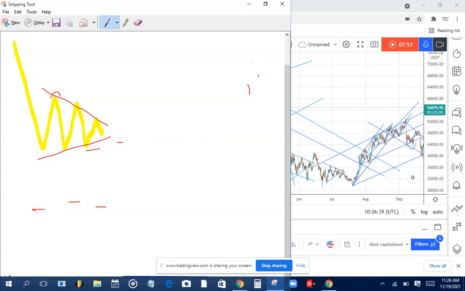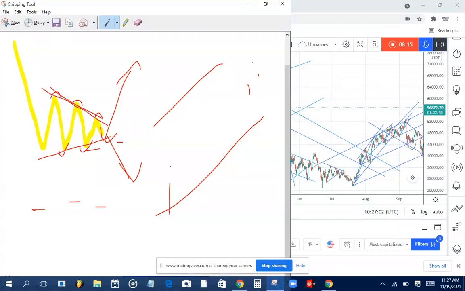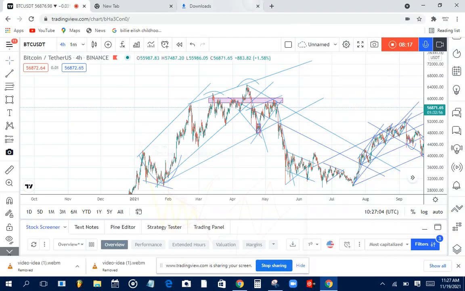You're looking for the resistance. You can see it's falling. Then the support, it's falling. Whichever angle breaks first can go up, can come down. That is symmetric triangle. So your patterns is you trying to draw, is you trying to make sense out of your parallel resistance or support. Is you just trying to make sense out of it. So let's try to make sense out of it.